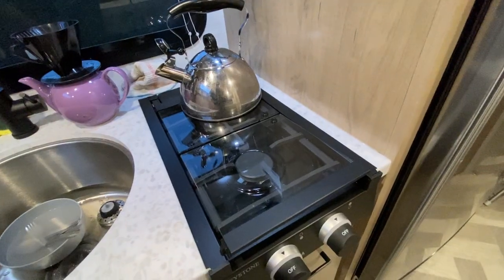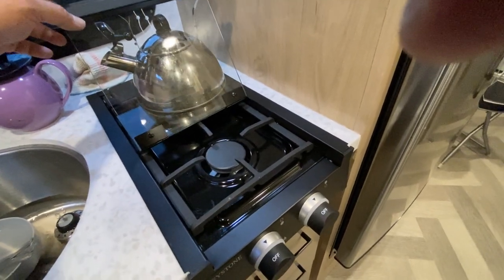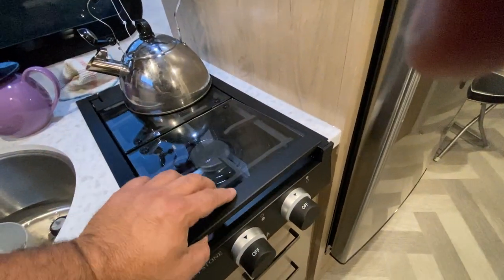I didn't make any big meals in the RV. I did make coffee a couple of times and it definitely took a little longer to heat up the water than at home, but that's okay. It is an RV. It seems like the stove isn't too robust. I wouldn't exactly put a wok on this stove, but I knew what I was getting into. I know it was a smaller RV stove, and so it meets my expectations.